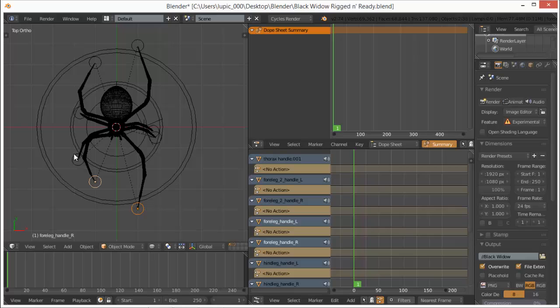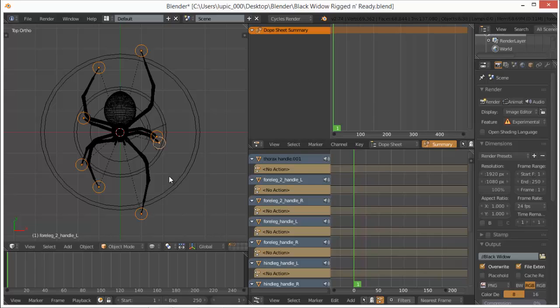And I'm just going to grab all 8 of these. This is not a typical rig. This is like a parenting rig is what I would refer to it as in my head. There we go. So I'm going to grab all of these. So it's not a typical rig. So it's not like in the next tutorial I have coming out.